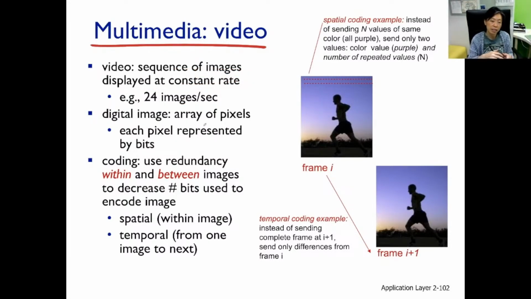And the digitalization process is this. Every second we take a certain number of images, and within each image, we divide the image into a discrete number of pixels. You see each of these red dots is a pixel. For each pixel, we use a limited number of bits to represent the color. Usually the intensity of the red component, the intensity of the blue component, the intensity of the green component. Because the number of bits is limited, you actually approximate the actual intensity to some quantile. So this is also called the quantization process, digitalization or quantization process.